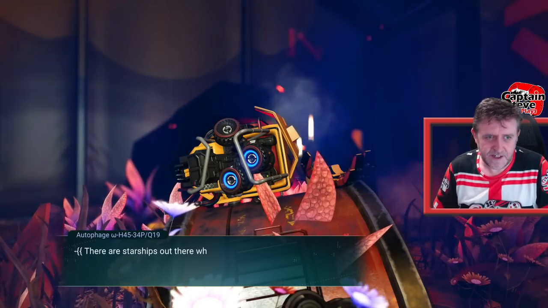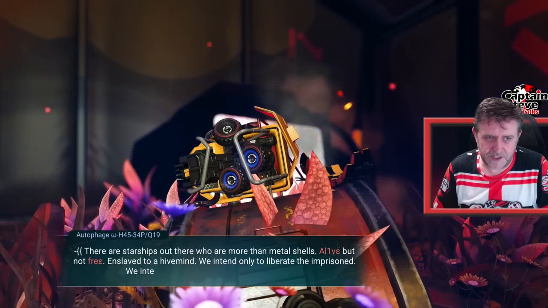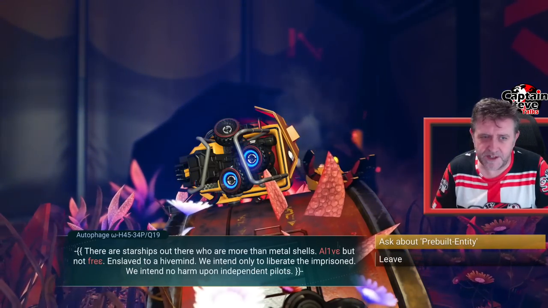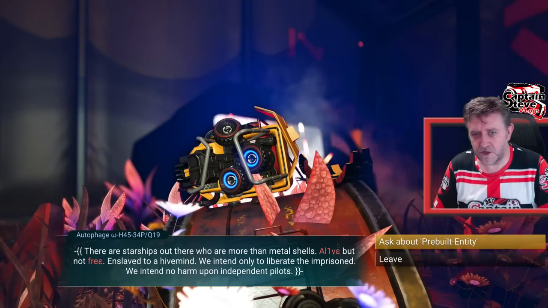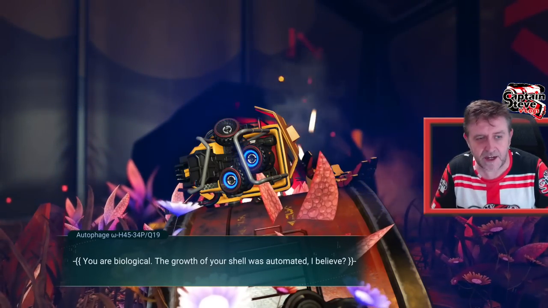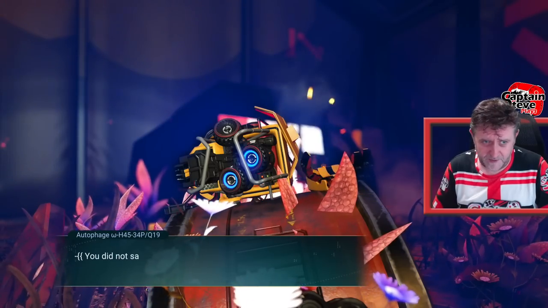An accident. There are starships out there who are more than metal shells, but are not free. Enslaved to a hive mind, we intended only to liberate the imprisoned. We intended no harm upon independent pilots. All right, cool. I'd ask about you, independent entity that has no body and is just a structured head. You are biological. The growth of your shell was automated, I believe. I would like to hope so.